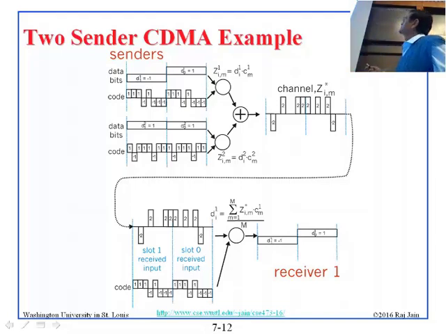All right, these codes get added in the air and on the channel something cancels out. If this guy sends a plus 1 and this guy sends a plus 1, that becomes 2. And if they send plus and minus, they get 0. So this is what you get on the air. When it comes to the receiver, the receiver correlates it with whoever it wants to receive from. Let's say it is trying to receive from the first one, it will correlate with that, and then it will come out that, okay, yeah, it sent 0 and 1. Basically the receiver has the same code, and it will correlate with whatever is received, trying to figure out what the sender might have sent, and it will get with a very high probability the correct data bits.